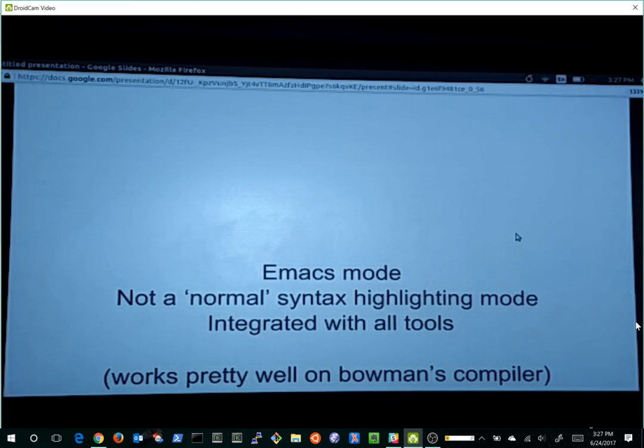That's fed to both the mode and the compiler, so the mode knows where to go and highlight stuff. And this works well with Bowman's interpretation of arrayForth as well. Apart from the comments, the words are all the same, so it usually works.